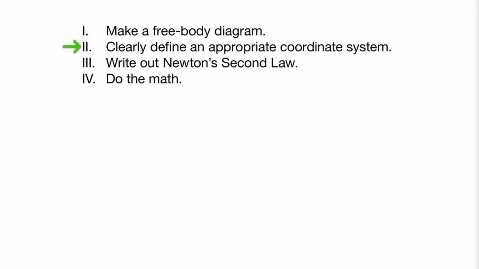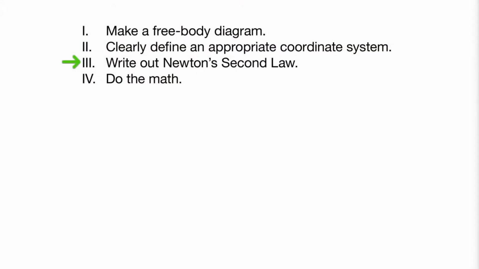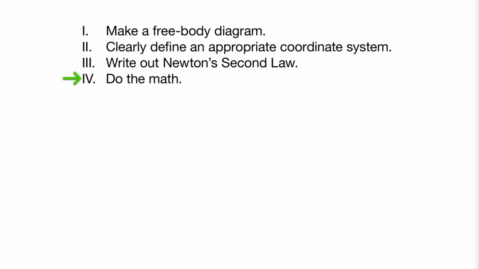From there, identify an appropriate coordinate system, right? Like, is it the usual sort of X, Y like we've been using, or do you need to tilt it like there's an incline or something else? Then write out Newton's second law. And like we noticed, that's a vector relationship. And as we talked about with projectile motion, when you get vectors in multiple directions, you can start thinking about components. So we can do F net as ma for the X direction, F net as ma for the Y direction, and that's very handy because that gives you multiple equations to handle multiple unknowns. And then, of course, once you've got things set up, dive into the math, solve whatever you've been asked to solve for.